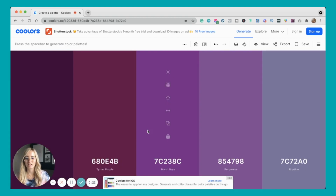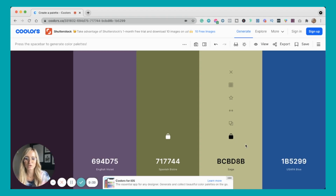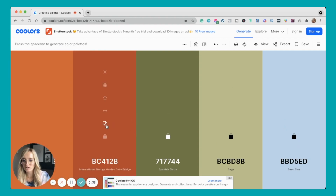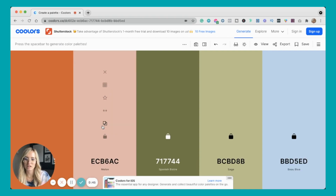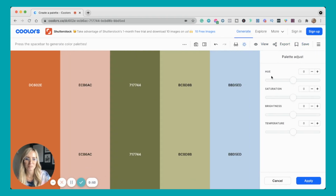So let's say I like this color palette and I really love these two colors, and you can lock them, but the rest is not really convincing me. Then based on those two that are locked, it will keep generating new colors. So that's how it works. And in here, obviously, you can then copy the color values. You can drag and drop them, and see a few different shades. So let's say you want a lighter color and so forth. You can basically play around with this. It's a really helpful tool. Then you can export and save it, even adjust the palette based on hues and all of that. Anyway, great tool to play around with. Would definitely recommend you to have a look at this.